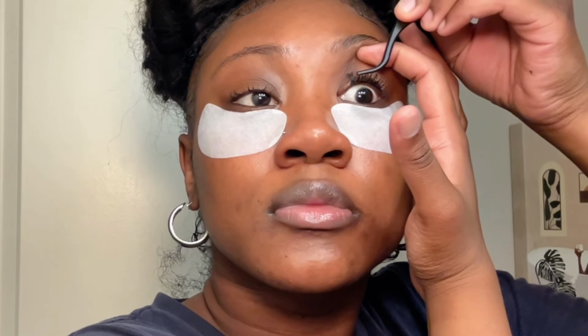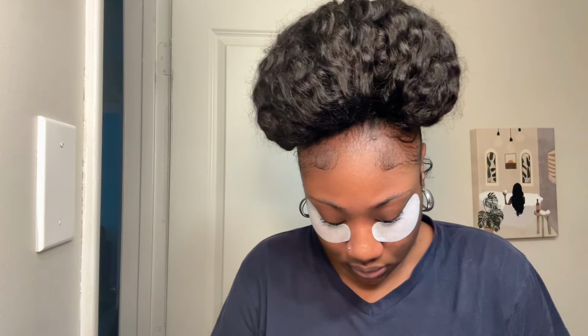As you can see, my lashes are just about the same length as the 10. But y'all, I don't like to wear the dramatic long lashes no more. The longest I would do is 16. I don't go past it no more. Here's my lash map, starting from my inner corner onto the outer corner. And I tried to purposely not put them as close, because I was going for like a wispy cat eye.